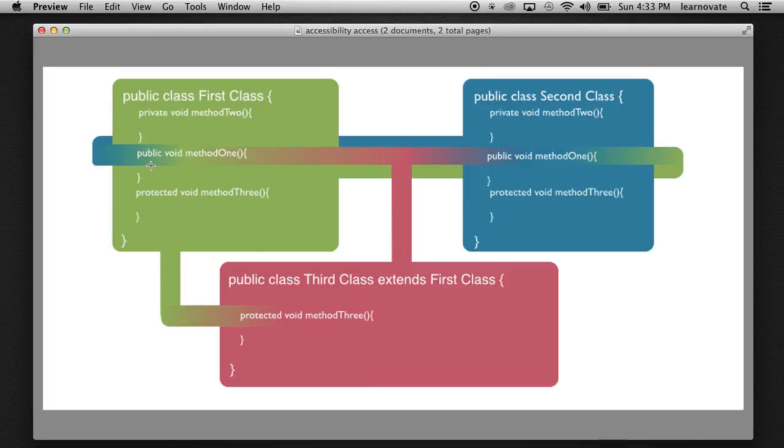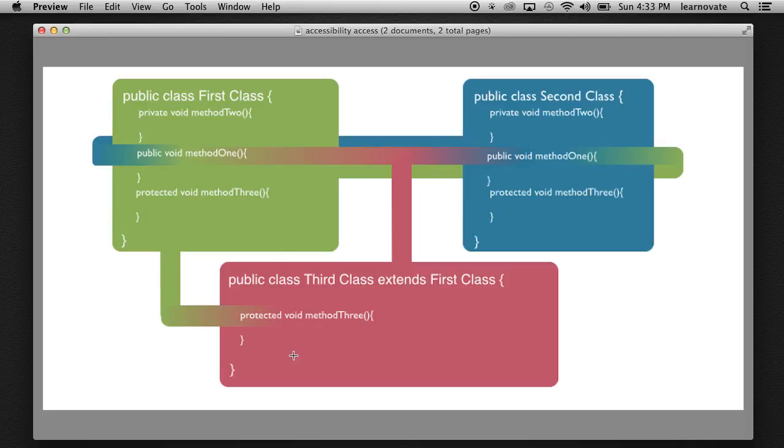Well, public means basically anybody can use that particular method or member variable. You really want to use it for things that are not going to be a big deal if somebody suddenly runs that method or changes that object or member variable on the fly. The next level down from public is protected.